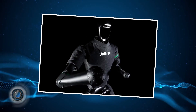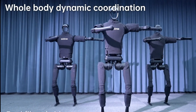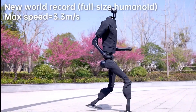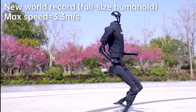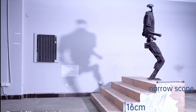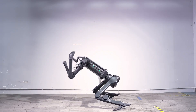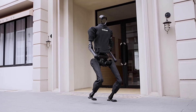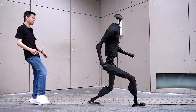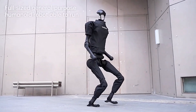Number four: the Unitree H1. Meet the Unitree H1, a robotic dog that's more versatile than your average canine companion. This agile robot can tackle any terrain — be it snow-capped mountains, scorching deserts, or dense forests. The Unitree H1 can be used in search and rescue missions, conduct inspections in hazardous environments, and even assist with tasks on farms or construction sites. The possibilities are truly endless.